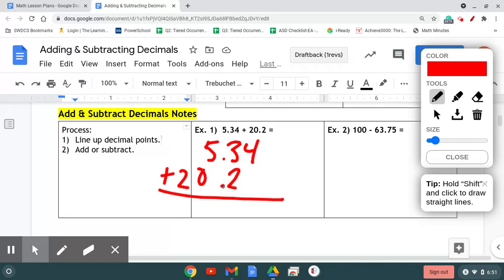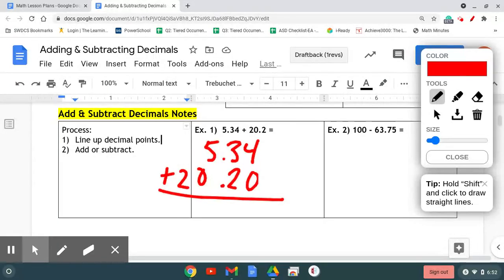Anytime you have a decimal point and numbers to the right of it, you can add as many zeros as you want. So we can add a 0 here. If we really wanted to, we could keep adding zeros, but we don't need all those zeros, so I'm going to erase those. But to even it up, we need to add an extra 0. So then we have the same number of digits on both sides. So we lined up our decimal points. Our next step is to add.